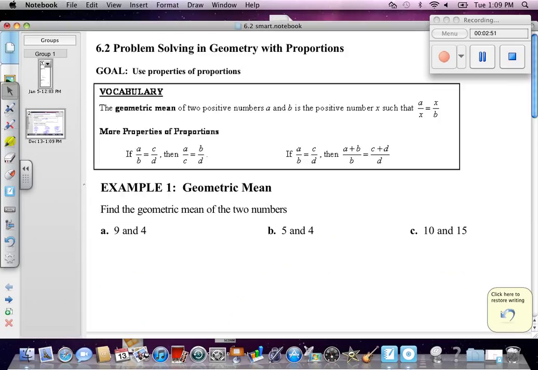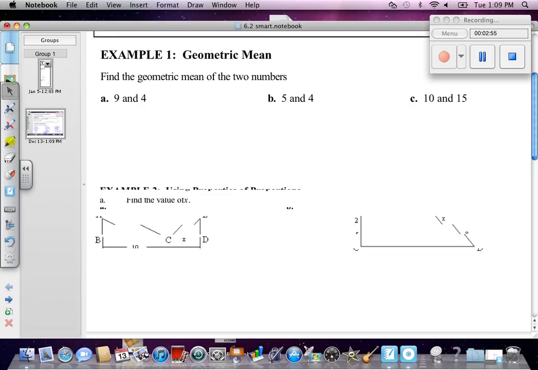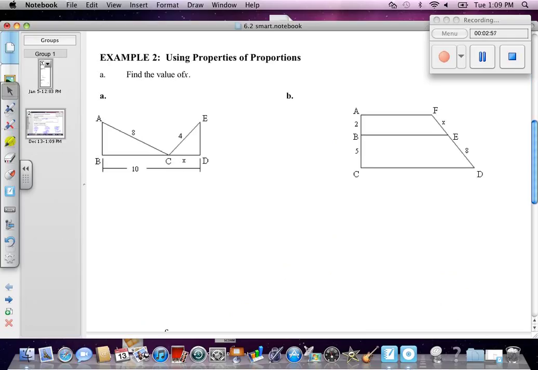Oh, sorry. All right, I'm going to move to using proportions with figures. Okay, so we've got these funky figures. I want you to pay attention to this. We've got BC over DC, this is on your paper, equals AC over EC. So first thing I'm going to look for is B to C. What is B to C? We don't know.